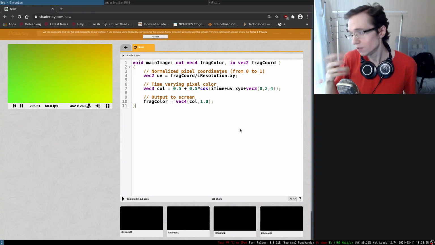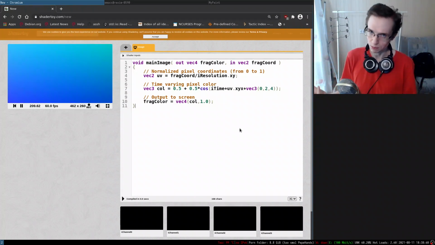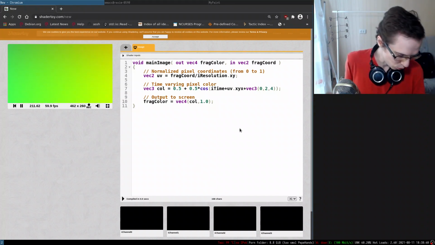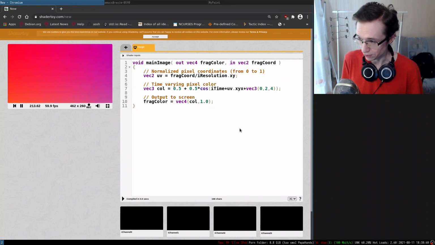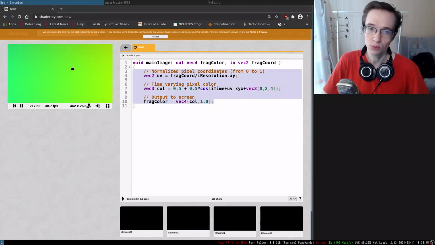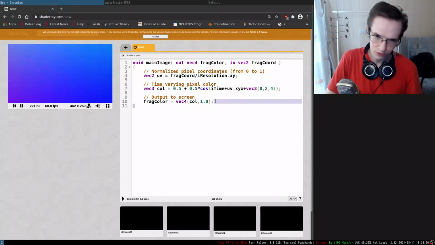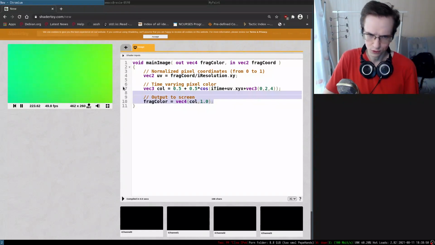If it's not, it's going to be colored a different color. So that's basically how you can draw simple shapes. The same you can do with the circles and stuff like that. So that's basically the idea of how you do graphics with fragment shaders. With different shaders, you might do actually different things. With vertex shaders, it's a completely different story.